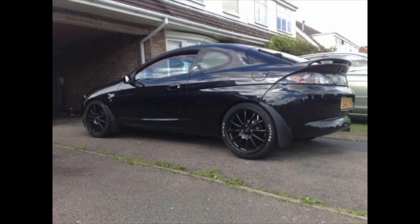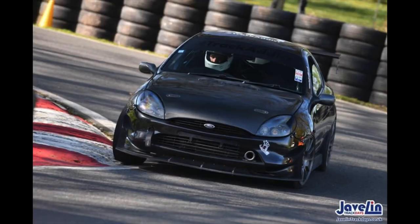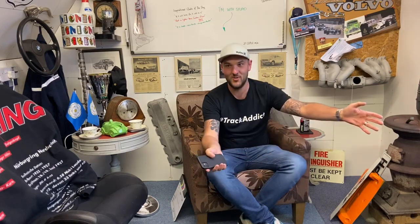It's a 2000 Ford Puma, a little 1.7. It started out as a relatively nice car, to be fair. I still remember the day I bought it - I bought it off some lady in Chelmsford. I agreed the price and bought it, and then she wept like a schoolgirl as I was driving it off her driveway, because I don't think she expected me to take it there and then. But I'd love to take it back to her and go, ta-da, look what I've done to this. I've ruined it. Yeah, basically.